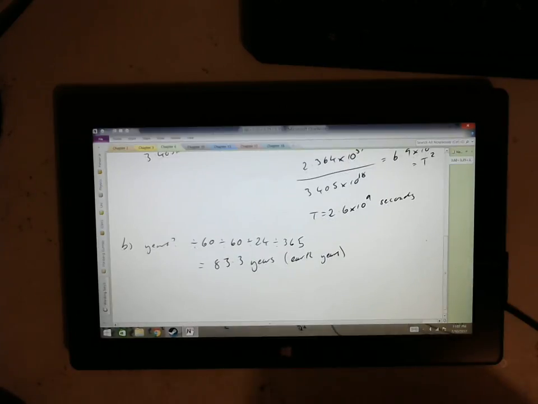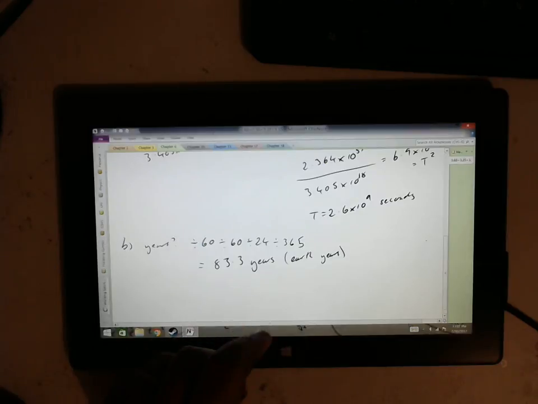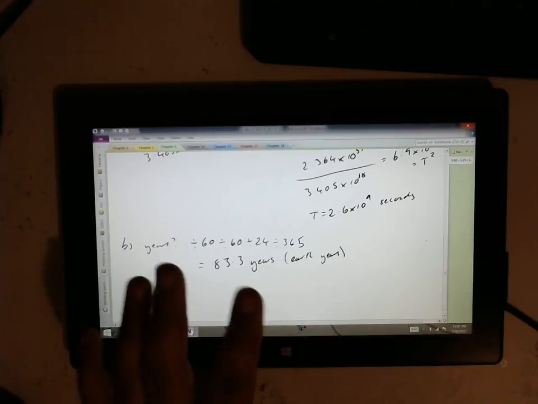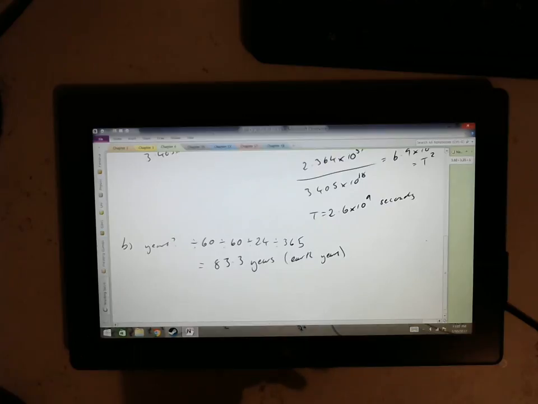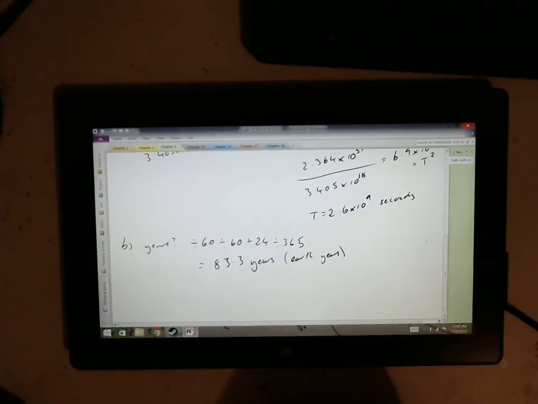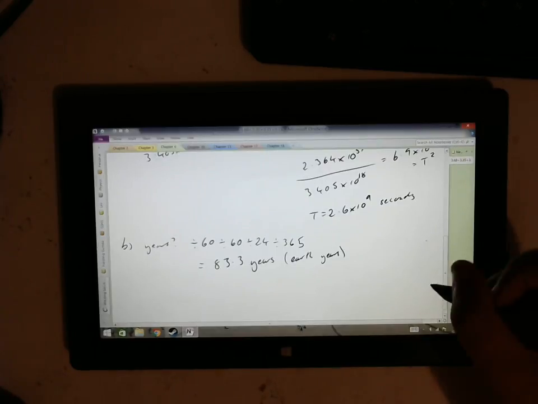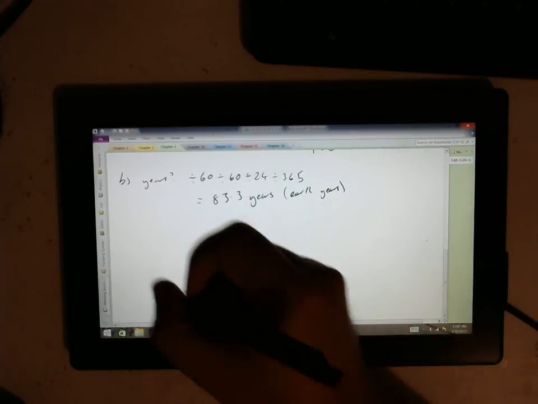Alright, that's why that check step is always really important, guys. You don't want to have a stupidly huge answer and just go, oh yeah, it must be right because that's what the calculator said. Make sure that you are considering the reasonableness. I mean, 8 million years for an outer planet to go around seems suspiciously high. I'm not saying that they won't be long numbers at times, but you've still got to consider the reasonableness, and sometimes those things can be pretty tricky to do. However, our next question would clue us into the fact that this would have been wrong.